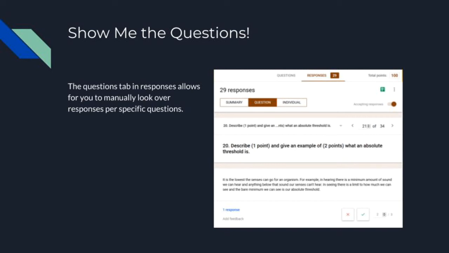This is useful for short response and essay items, which unfortunately you still have to hand grade if they are more constructive than a one-word answer. You can view, grade, and give feedback to all responses on a single page for each question. It also leaves the respondent's name anonymous, unless you hover over the blue One Response text. This allows for more fair, unbiased grading, as it will still attach that grade and feedback to that student's form.